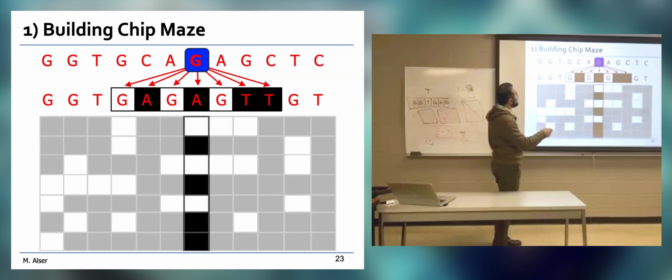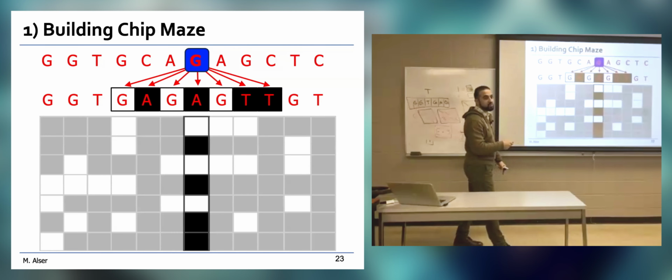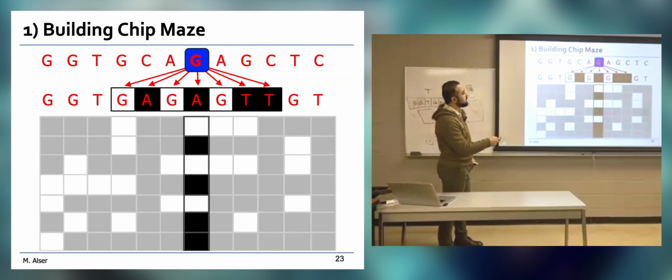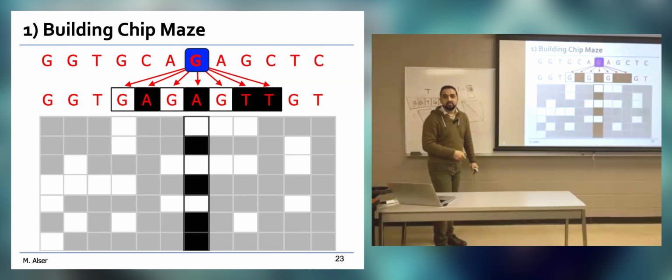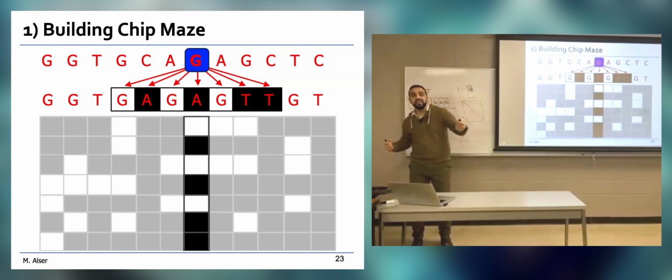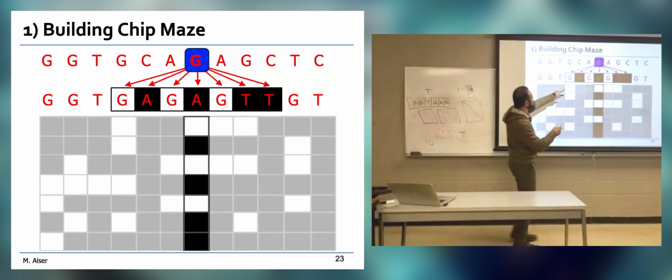G and G. So G and G, right? Yeah, excellent. G and G, A and A, G and G, and we have A and A over here, right? So we start with A and A, G and G, A and A, and G and G, right? So we don't compare with the corresponding character, but rather with the shifted version of it.